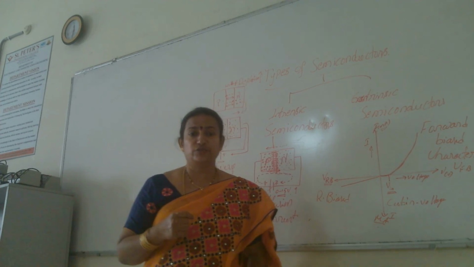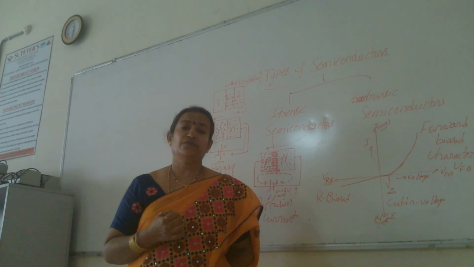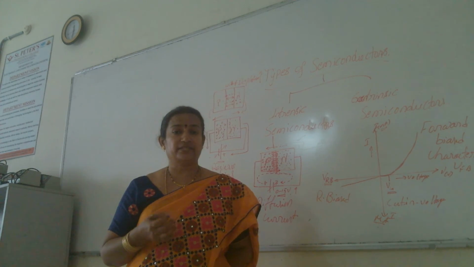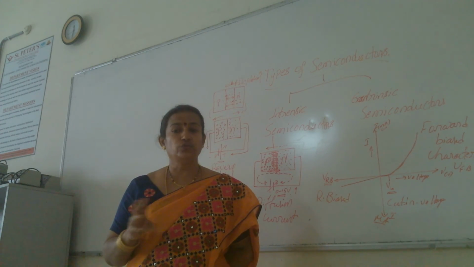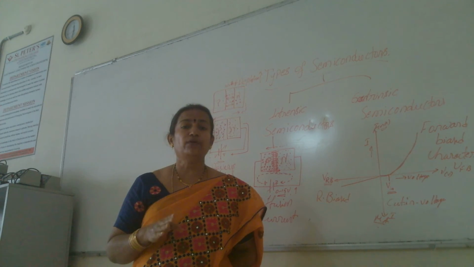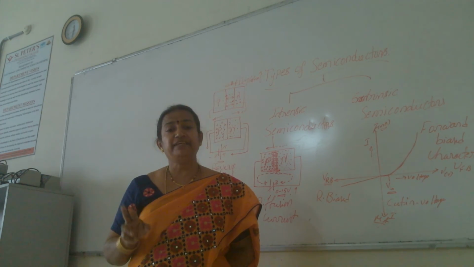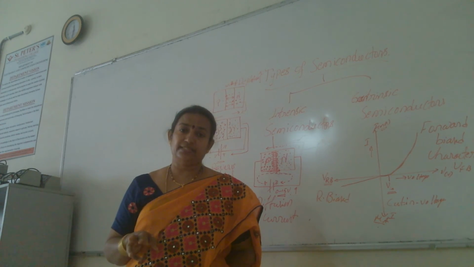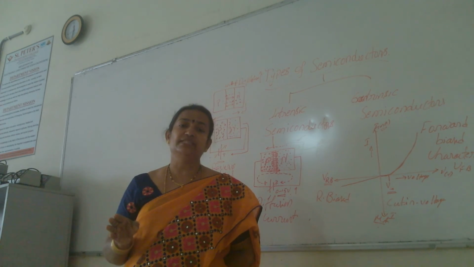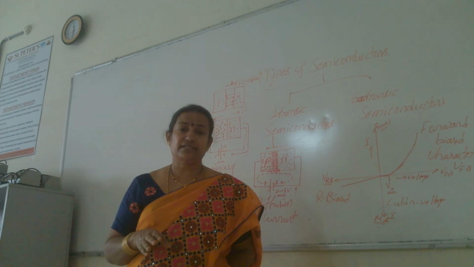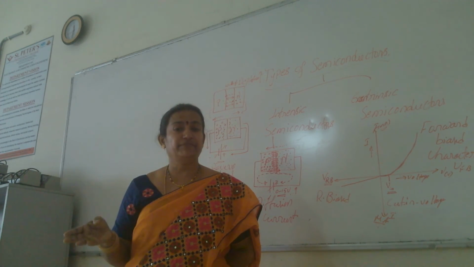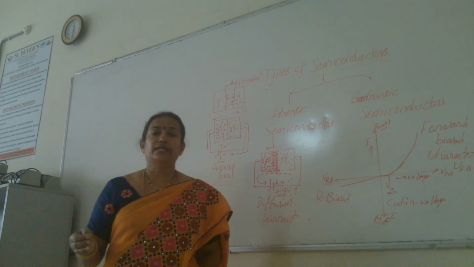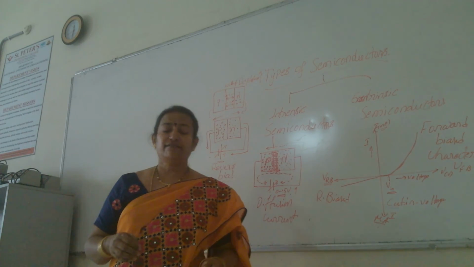Based on the nature of working, nature of performance, and nature of characteristics, we have given these two different names, bipolar junction transistor and field effect transistor. Both these transistors have three terminals, but the working principle is different for the bipolar junction transistor and the field effect transistor. We will come to know that in the second unit, BJTs and FETs.